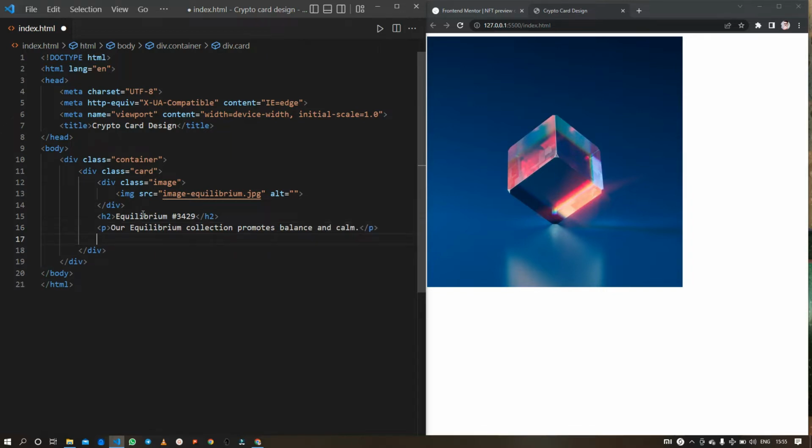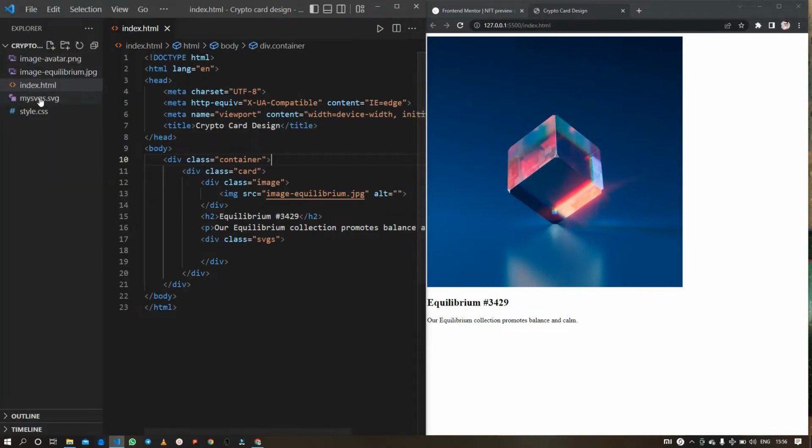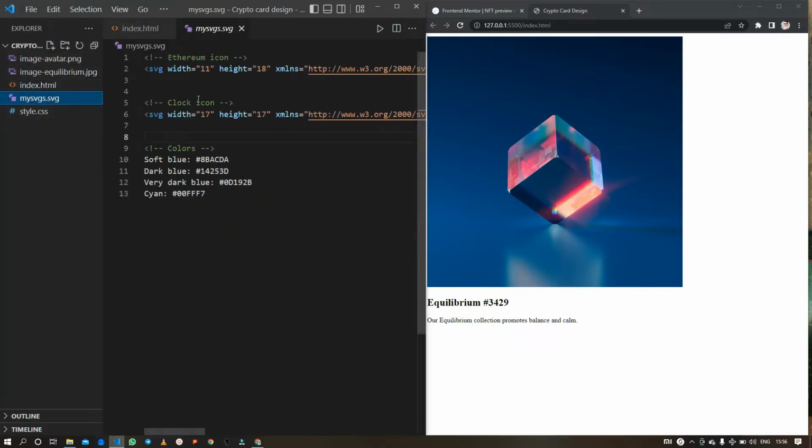And then, as I said, we will be using some SVGs, so I will create a div element with the class SVGs, and inside this element I will include the SVGs, which I have already saved into a file. So here they are.